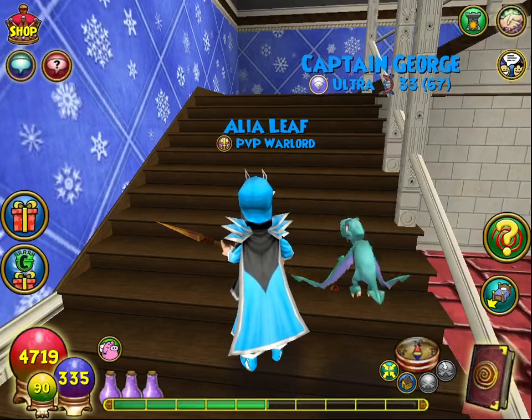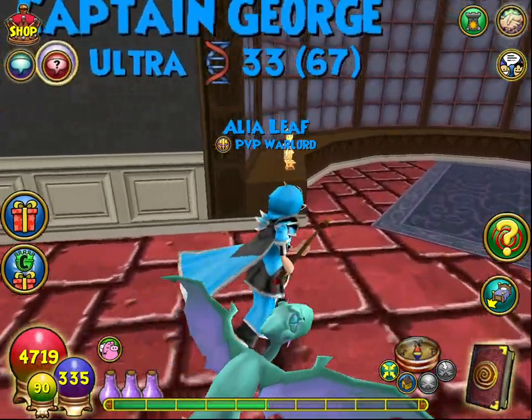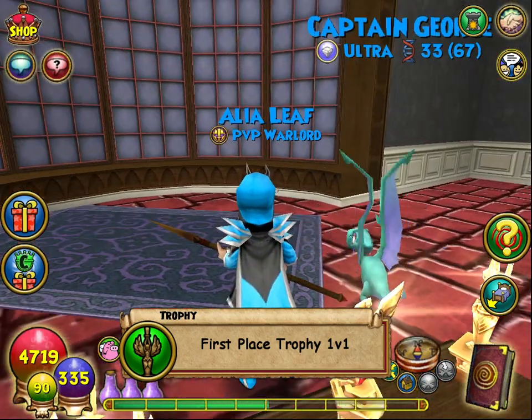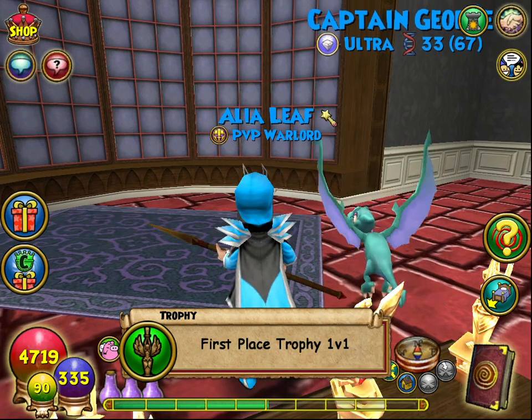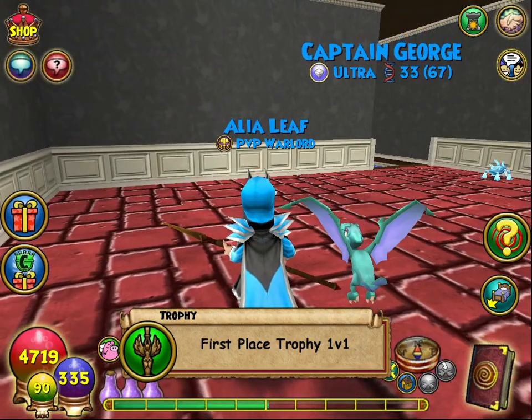Alright. My storm. I just click play on my storm. And see, it's nothing special. Got a couple of PvP trophies over here. Yes, it says PvP Warlord. I used to do low-level PvP on this character back in the day, on 4th Age, but they took out the low-level PvP. I used to level like 15, 16. Sadly, can't do that anymore.